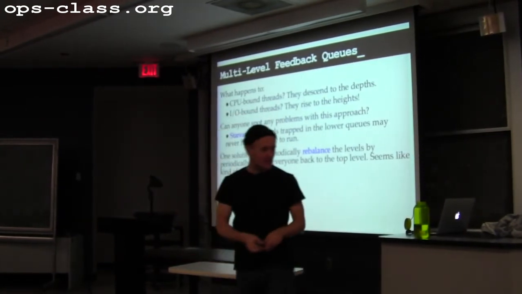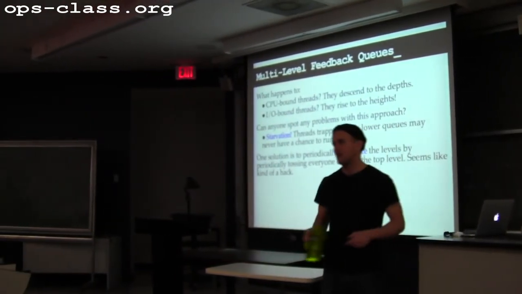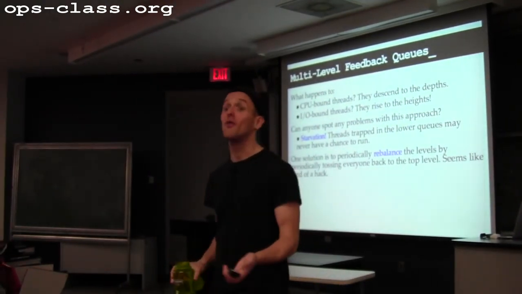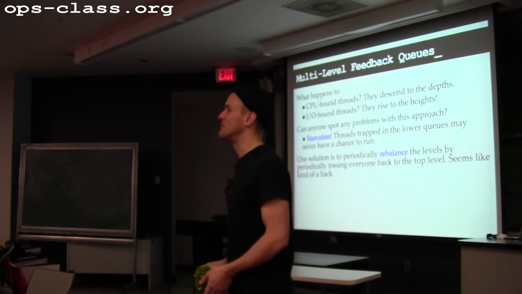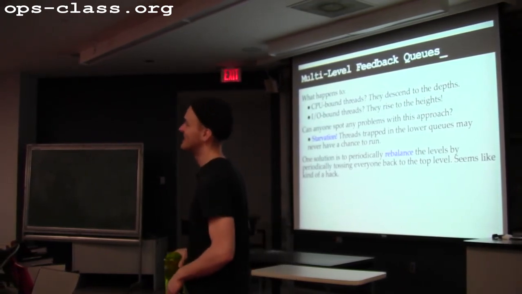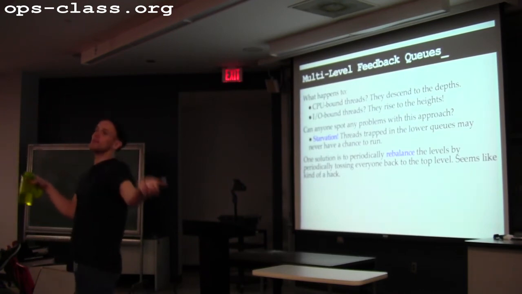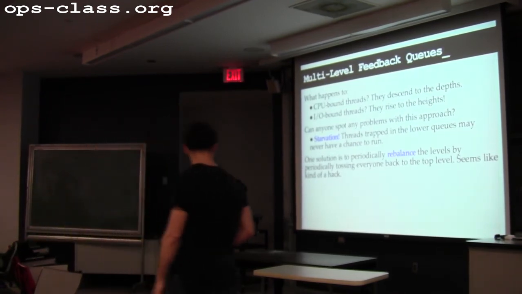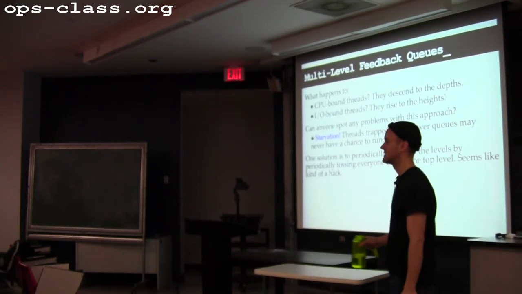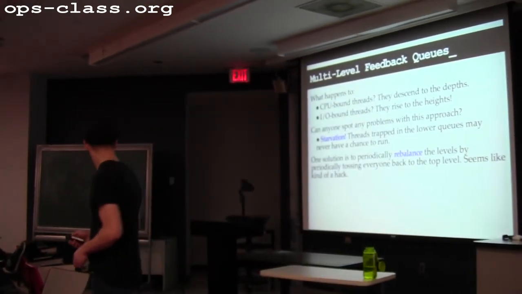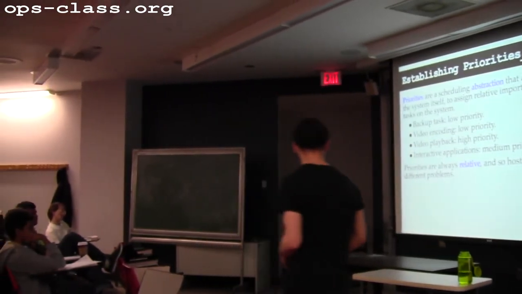One solution to this that people have used, and some people that implement MLFQ for assignment 2 do this, is to periodically just start over. To periodically reboot your scheduler and say, okay, that guy at the bottom hasn't run for a long time, so I'll put everybody back in the top level. And this is kind of a hack, so it's not really clear that this is an elegant solution to this problem, shall we say. There are other solutions that maybe are more elegant, okay?